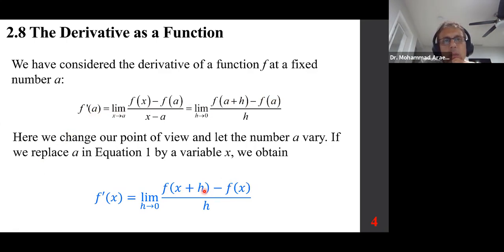So if we go with this one, I think it's very straightforward. You change the A to X. If by any chance you want to use that from time to time, you can. So what do you do if you want to use that? You keep the A intact, do not change it. When you're done with this, F prime of A will be a function of A. Your final answer is a function of A, change the A to X. You can also do that.